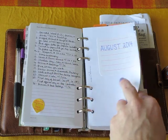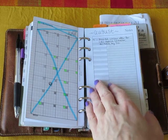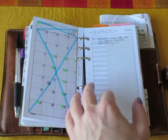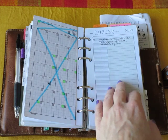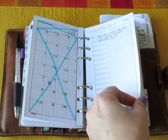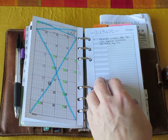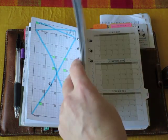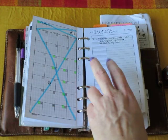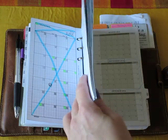One thing that I'm doing differently this month is, in the past, I have used this first page of the monthly pages, the daily pages, I've used that as my index. I would record important information from throughout the month. I would record it here. But what happens is, when I'm archiving my pages, I archive all of this, which includes the index. So I don't have the index with me anymore after these have been archived.